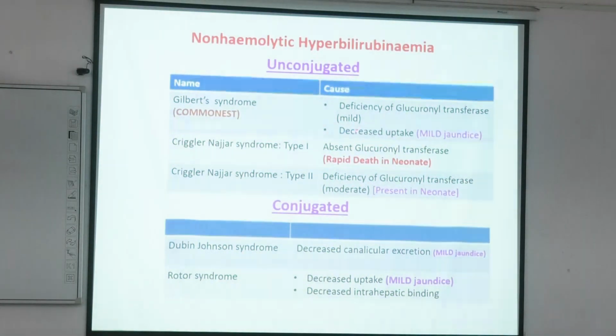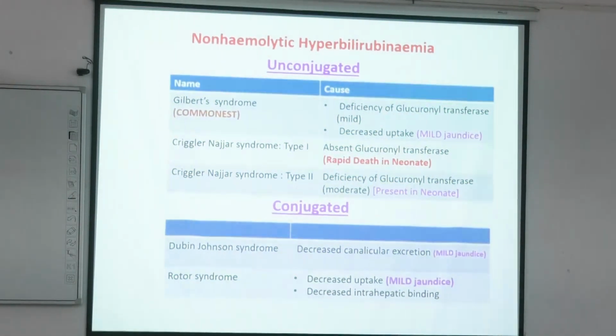So, this is usually mild, and there is a decreased uptake also. So, jaundice is in a very mild form, and the patient will have much doubt: I do not pass yellowish colored urine, my sclera is white, and it is on and off, sometimes normal. He will be doing the bilirubin test at almost monthly intervals in different laboratories. One time he will get a normal report and another time a slightly abnormal one, but not high, and there will be a dilemma whether the laboratory is correct or not. The laboratory is correct, your body is at fault.